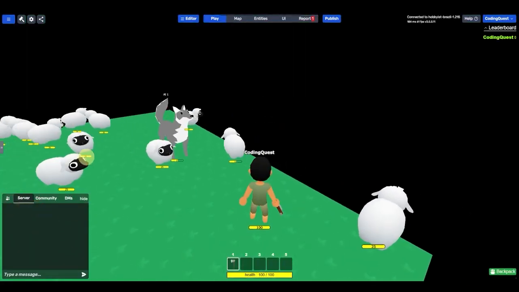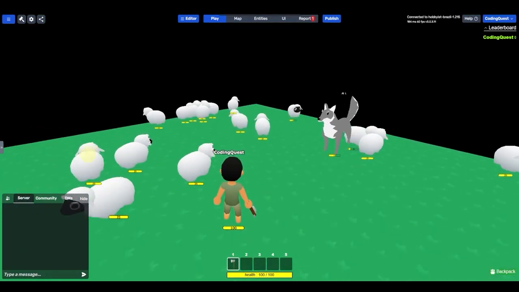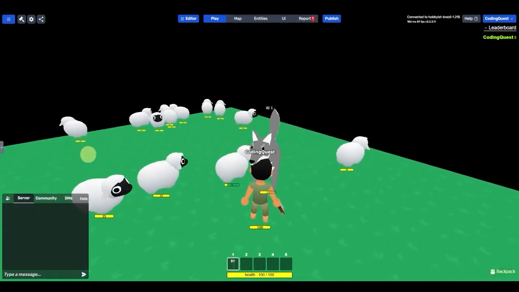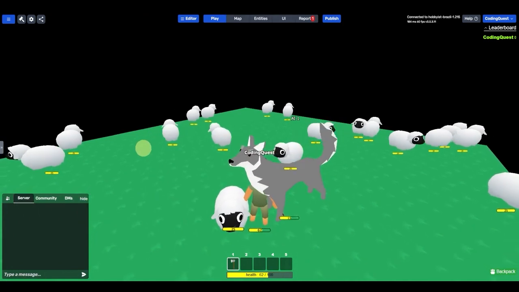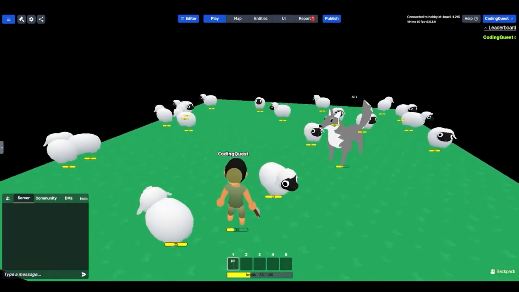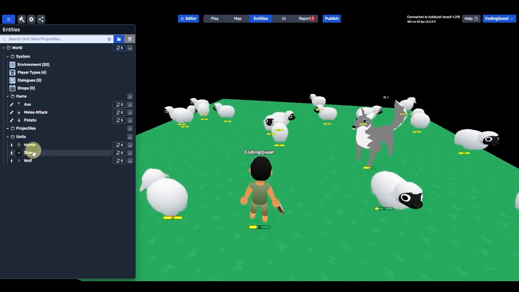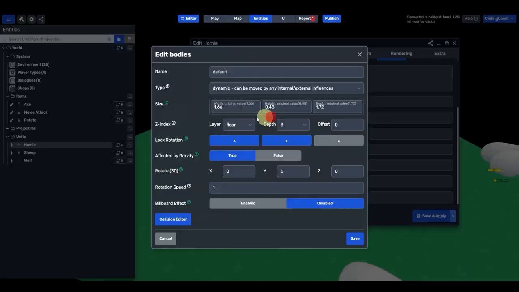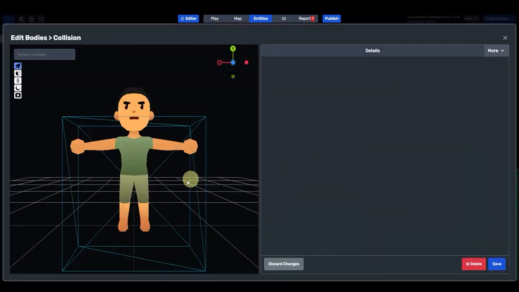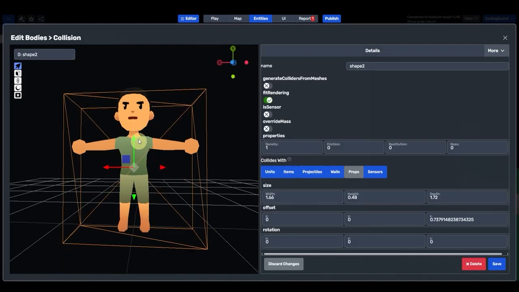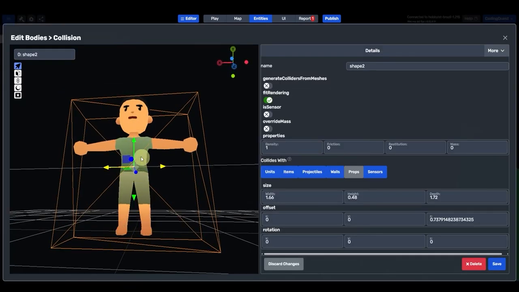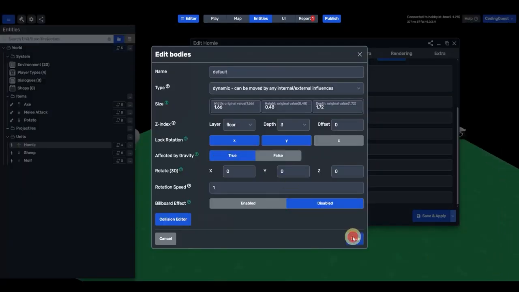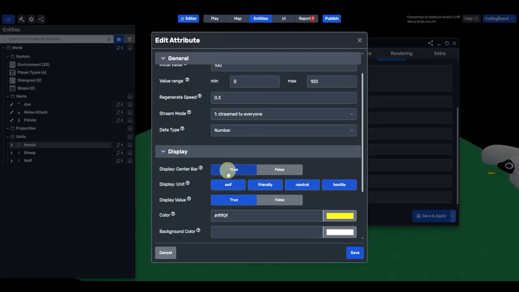So, just before we get started, there are a few things we want to change and add. Specifically, we want to be able to have the player take damage, and right now you might not have this. It's a little buggy right now. To fix our issue, our body type for our player needs to have gravity affected, and for our collision editor, we need to make sure that it covers the entire body of the player, specifically its feet. Okay, so just make sure we have that, and then additionally for the health, we can turn on the display for these, and that's pretty much it.